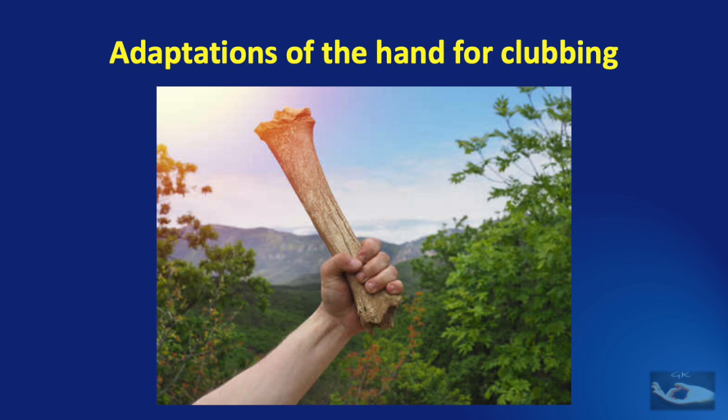A longer, fully opposable thumb, essential for the throwing grip, also facilitates gripping a club by enabling the thumb to overlap the ends of the index and middle fingers. The flexor pollicis longus muscle is effective in both grips. Other adaptations are specific to the clubbing grip. One of these is the slant of the metacarpal phalangeal articulations.